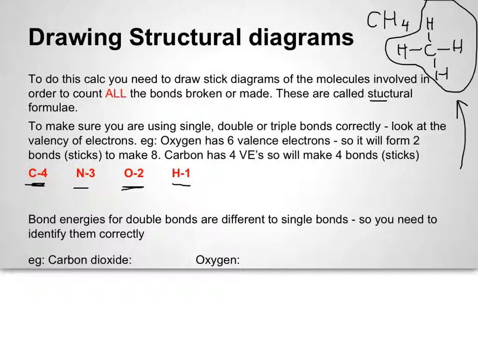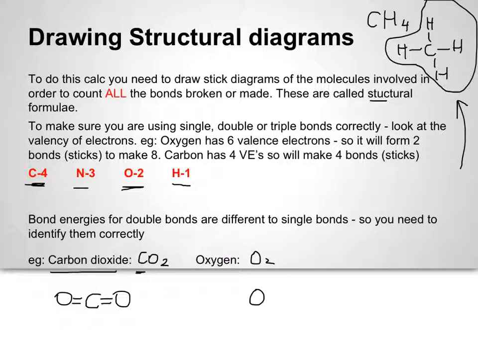Now if we were trying to draw a stick diagram of carbon dioxide, we know the symbol for that is CO2, don't we? And like a Lewis dot diagram, you're going to put the C in the middle because it's written first, and then you're going to put the oxygens on either side. And because we know every oxygen needs 2 sticks, we're going to make these double bonds. And if you look at carbon now, you can see that carbon's got 4 sticks. So that's a good diagram.